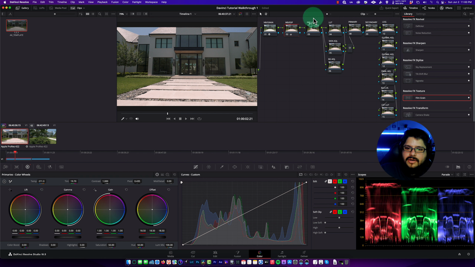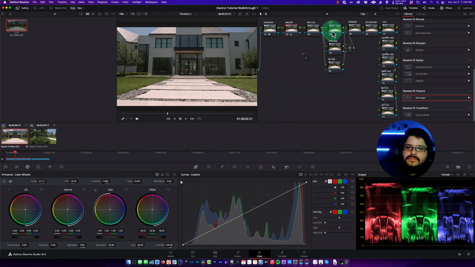Let's just go through the screen here, that way you're not overwhelmed, because there are a lot of different things going on. So let's go ahead and go to our primaries. This is where most of your color work is going to take place, here, and then obviously here. So it'll be here, here, and then your final changes to your look are here. These are all just finalizing steps.